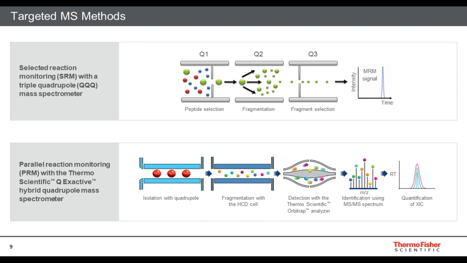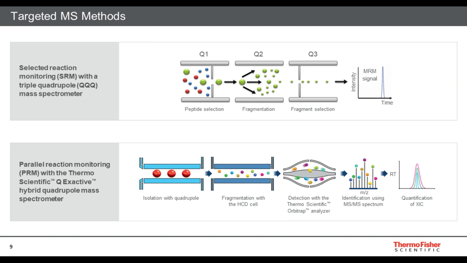And the signal of the fragment ion is then monitored over the chromatographic elution time. The specific pair of m/z values associated with the precursor and fragment ion selected are referred to as transitions. Once you get the transitions optimized, you can select multiple transitions for a specific peptide, and you can monitor them for quantitation.